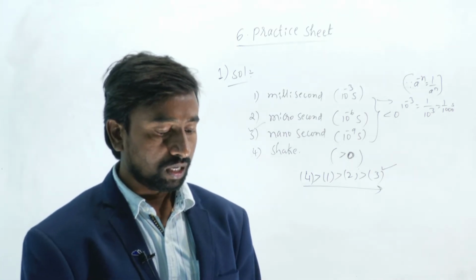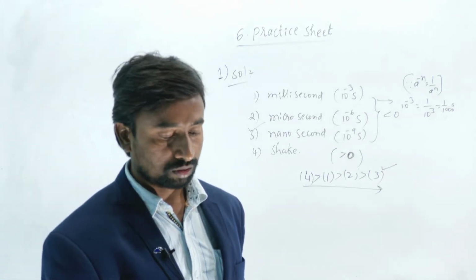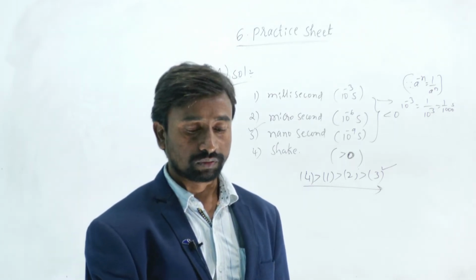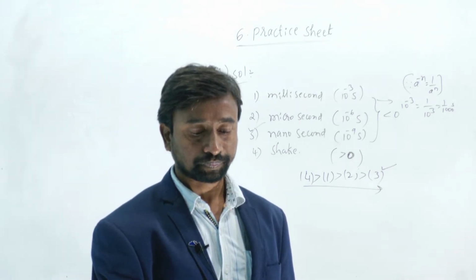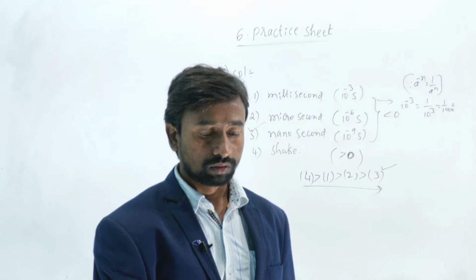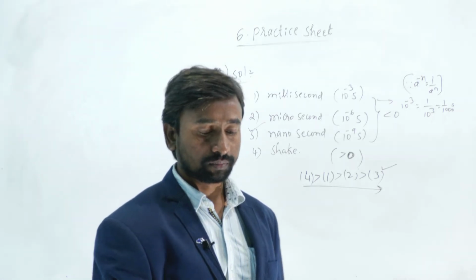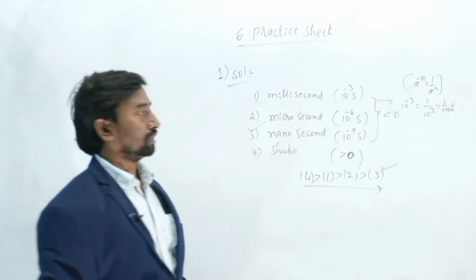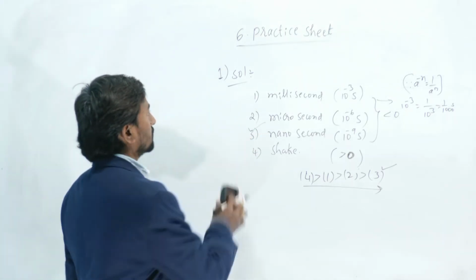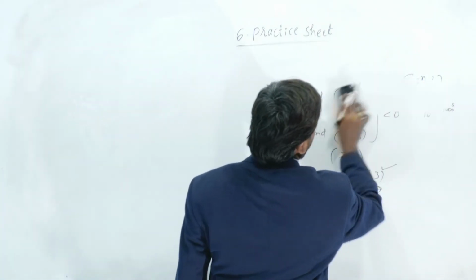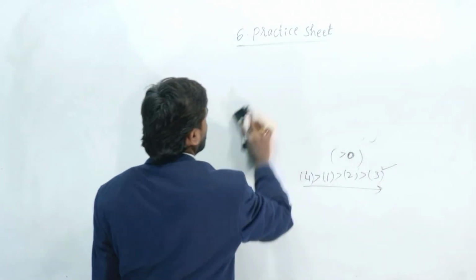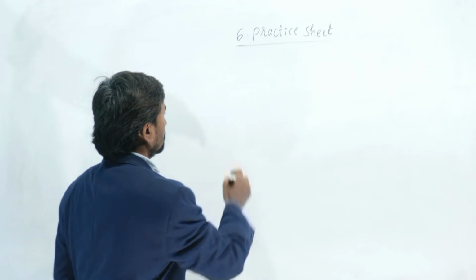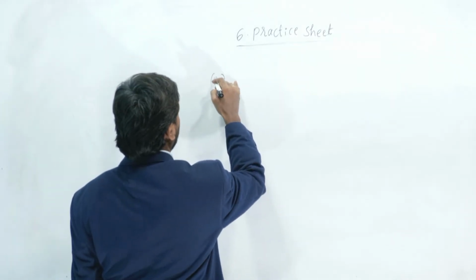Next one, you see there. Among the following, the odd one is. Among the following, the odd one. So they have given the first option pound, quintal, ton, angstrom. Okay, pound, quintal, ton, angstrom. So which one is the odd one? We have to find out there. Understood now? There are four options given, and from that, which one is the odd one, we should find out.